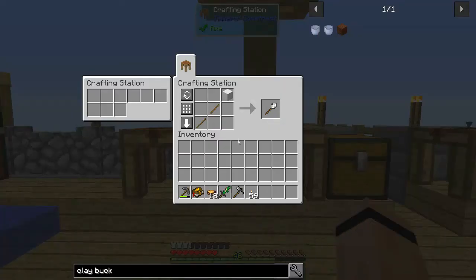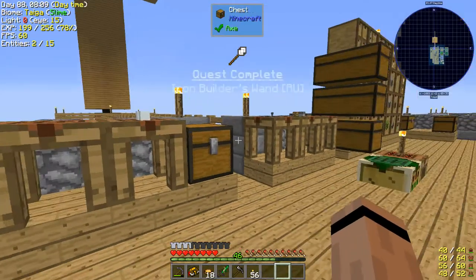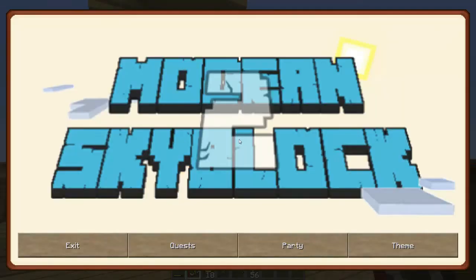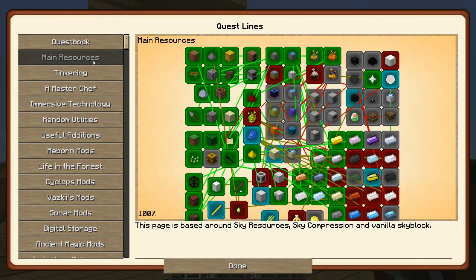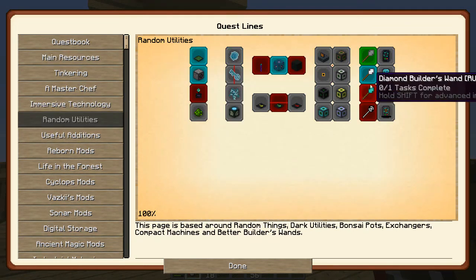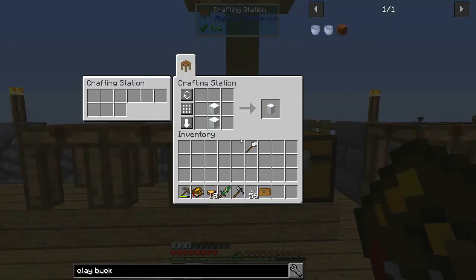All right, let's see. Over here. This is just knocking out a quest. I needed an iron wand. There we go. That should give me the Iron Wand quest, which I don't feel like was here. Right over here. There we go. Claim that guy.